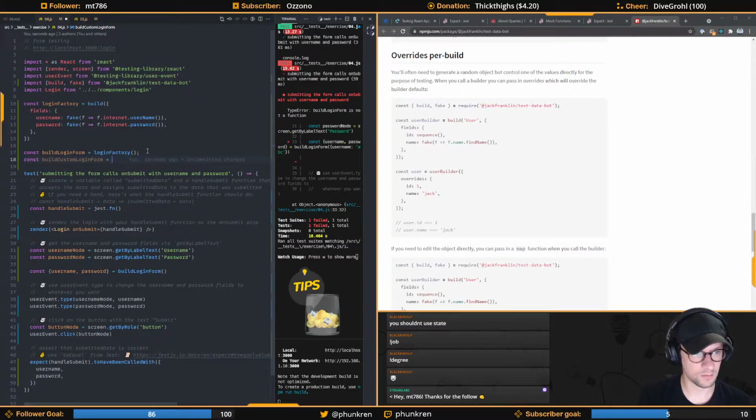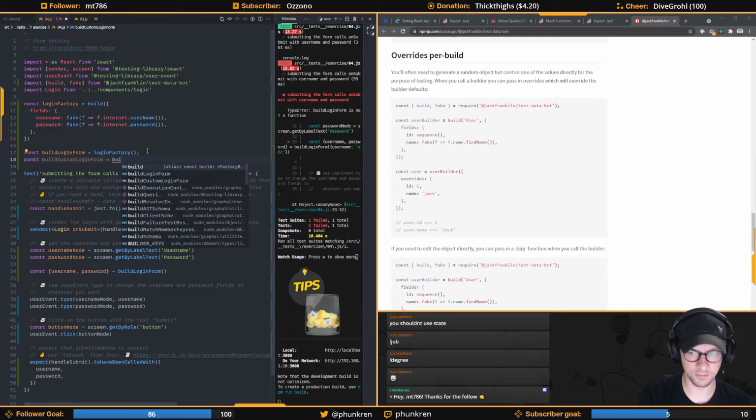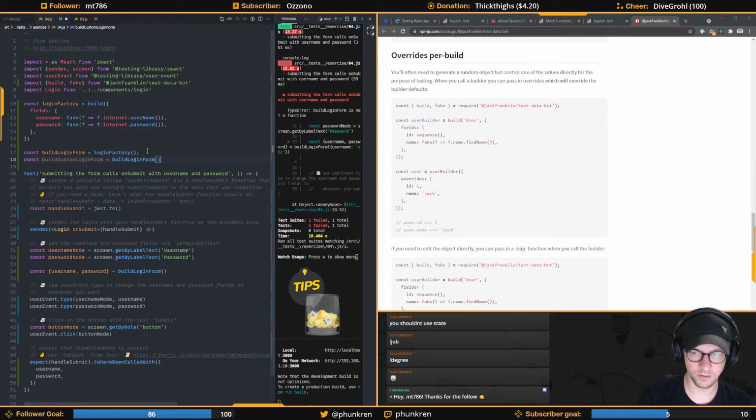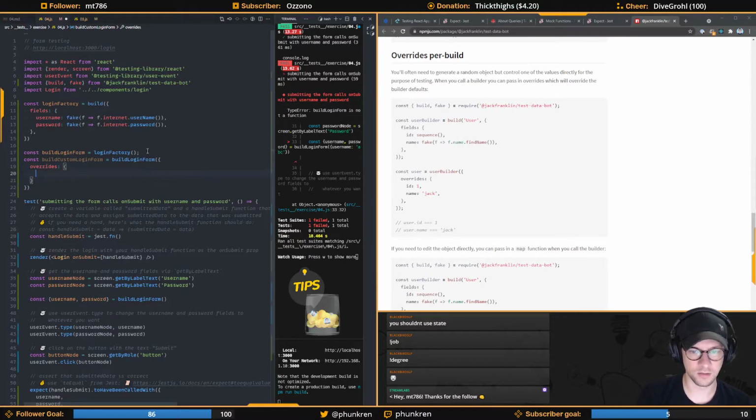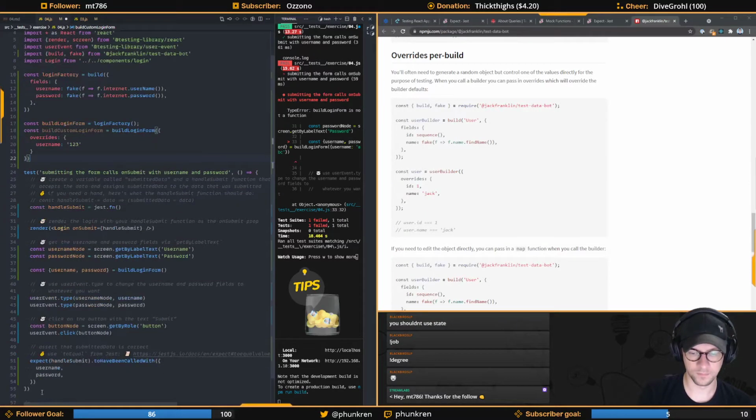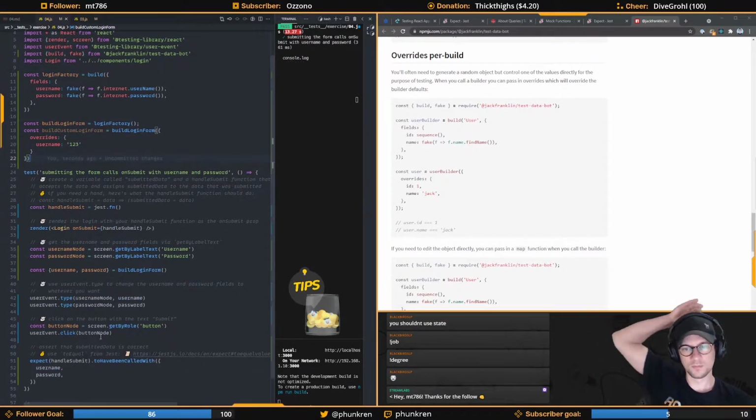And I'm going to call build login form. I'm going to pass overrides, username 123. And that's silly because that's not actually being used.